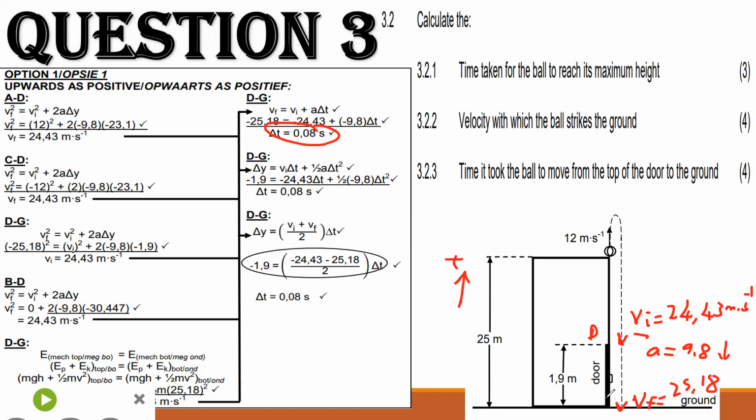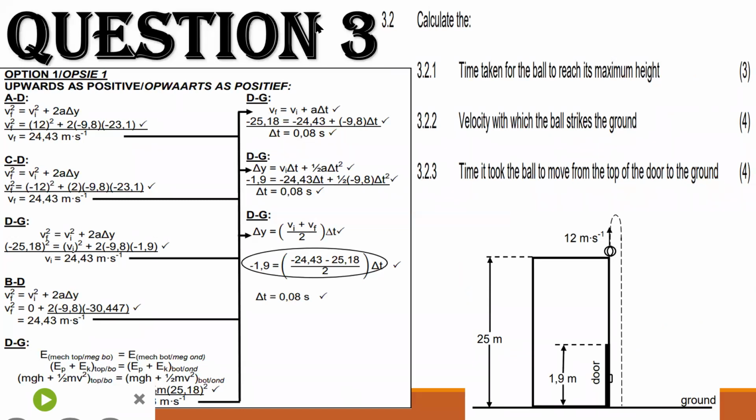I hope it's clear. We have two steps. Only difference from other questions: in this one, we had only one step, but now we have two steps. Step one, you are calculating V initial at point D, and then step two, you are calculating time. That's it. If you want, you can use other options, straight from A to G maybe, but you have to separate. So also we can use two steps, but we have different options, of course. But now we have done question 2, 3.